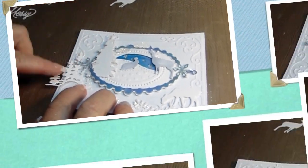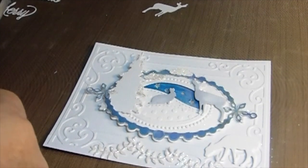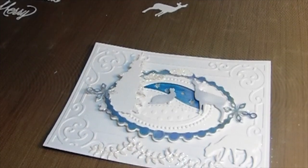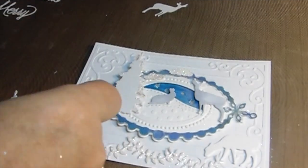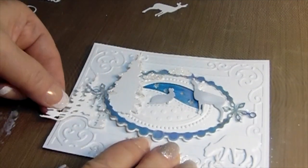Here I'm going to move on. I cut the end off of the Tim Holtz pine tree die and I'm going to seat that so that lonely big evergreen there has some neighbors. I'm going to slide them up. See that circle right there in that image — the flourish? I cut it so that it sat right on top of that and it looked really nice. Then I'm going to add some dots of my glue so that I can add more Dazzling Diamonds.